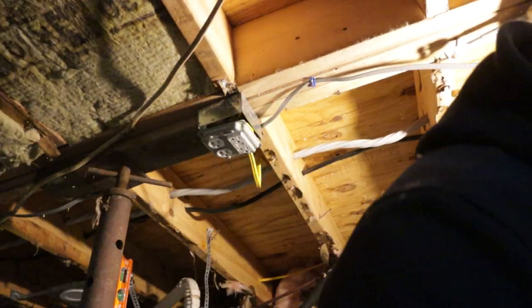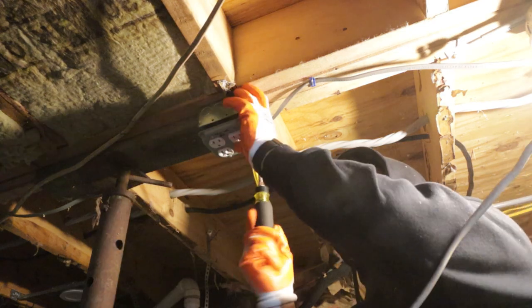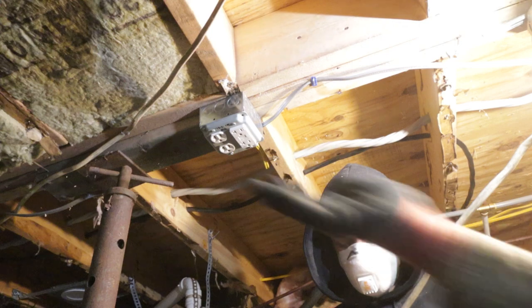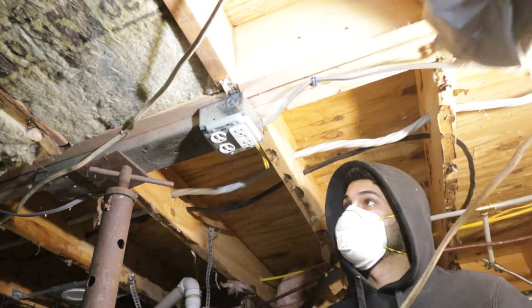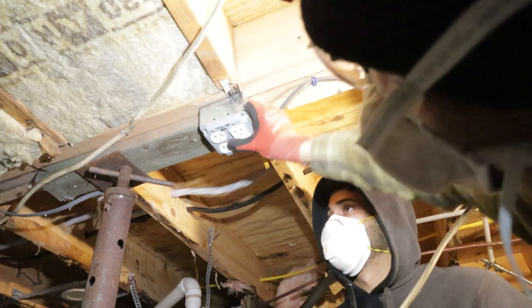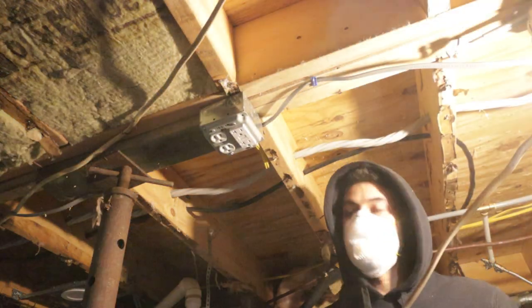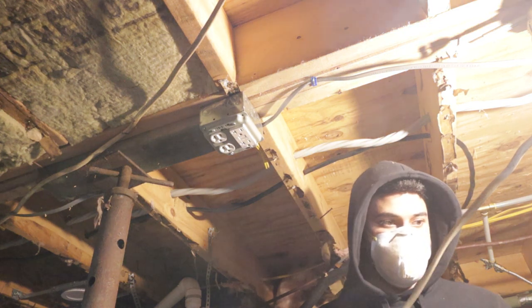Need a little machine screw to screw right now. Look at that, John. This is a GFCI weather rated outlet with another receptacle on it too, which is loaded out of that GFCI. So now time to go upstairs, start tying things in.